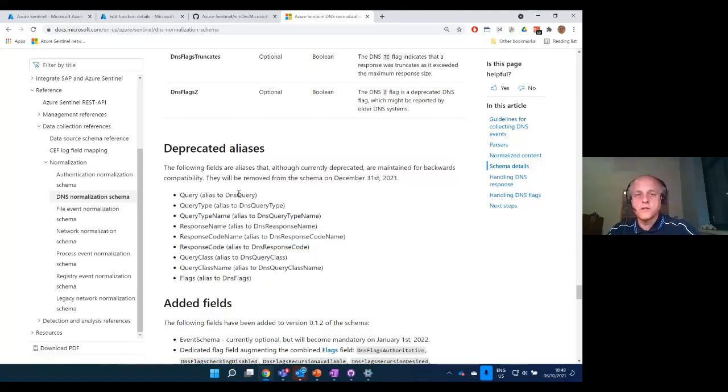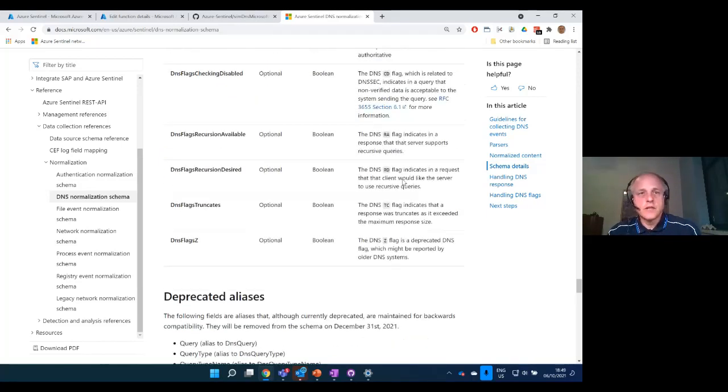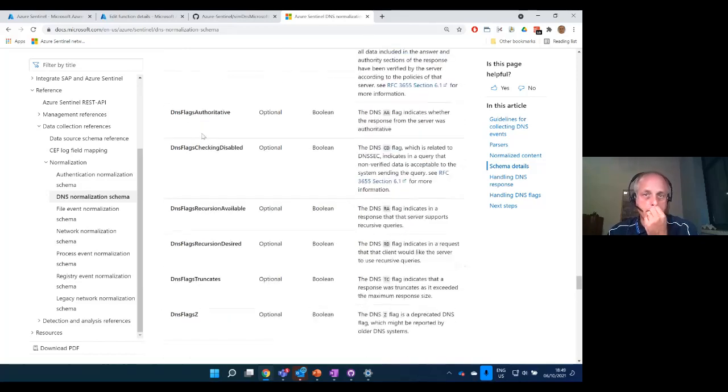So now all parsers do both query and DNS query, query being the old one, DNS query being the new one. I did mention a deprecation date for that, but it's a managed process, and I hope that's the exception. A lot of the changes during preview are actually adding fields. For example, the DNS flags fields were added recently, but that's adding, which is less troubling. So I hope that answers the questions in this regard.